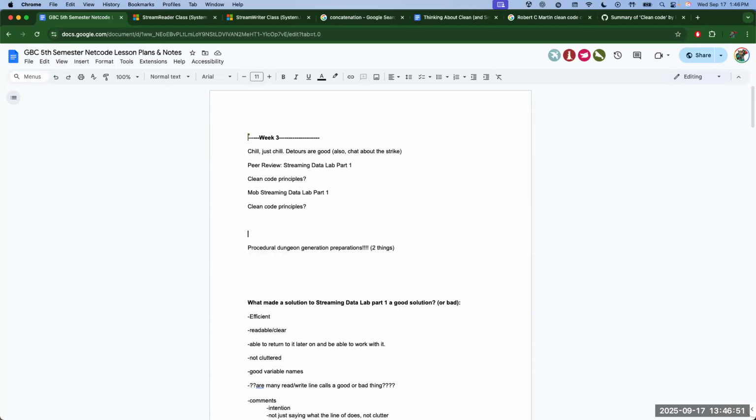So we need sort of a wind tunnel, something that we can use to test our hypotheses, our solution. So what would a wind tunnel for procedural dungeon generation, or A star for that matter, have? What do we need for that?